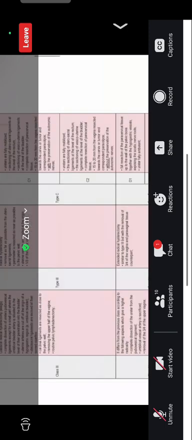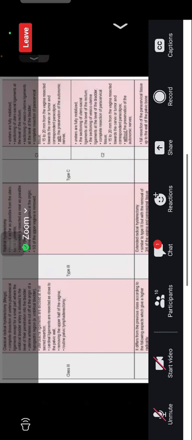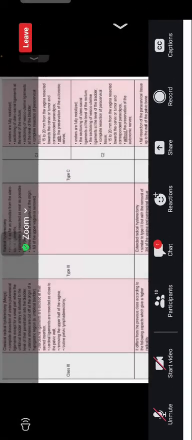What is type 3? Type 3 in Piver-Rutledge is the Meigs classical radical hysterectomy. Here we dissect the ureter completely. We make a ureteric tunnel till it enters into the bladder. Uterine artery is cut off from the origin. All ligaments are cut off from their origin. Removal of upper half of the vagina. Before it was one third, now it's upper half. And pelvic lymphadenectomy is done in both class 2 and 3.